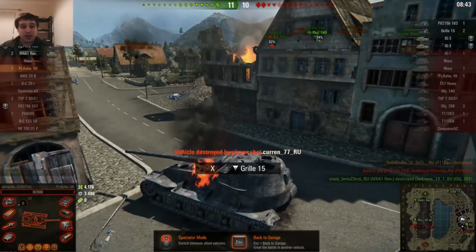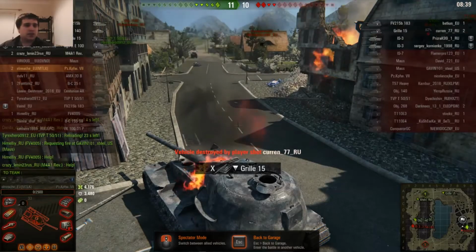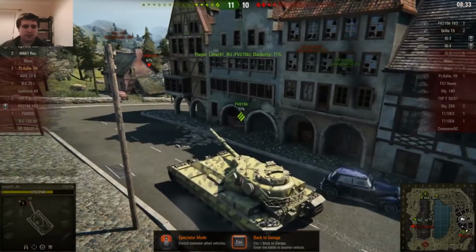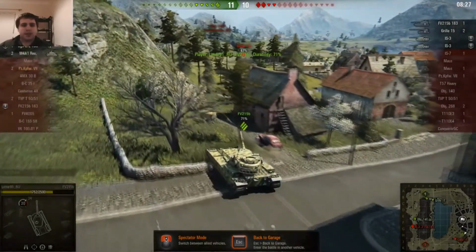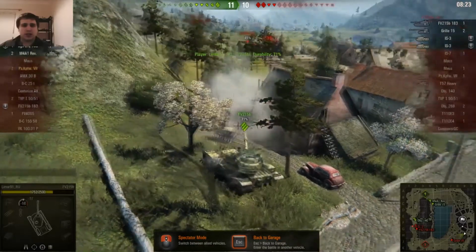But I did manage to block 3,500 points of damage there. The FV215B on my team has got plenty of health, so in theory can take the gorilla. But the gorilla appears to be running away. So I don't know whether this match is won or lost at this point, but the gorilla is certainly about to have a bad day.